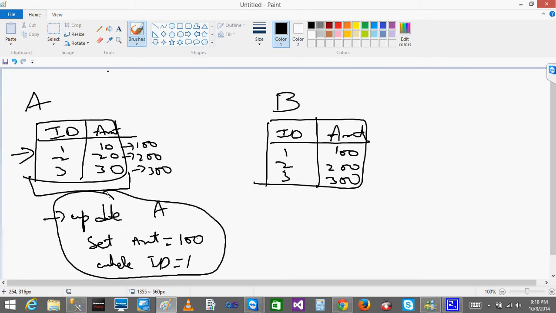No, it is going to take time, right. If you try to update millions of records manually, then it is going to take time. So for that purpose, you can update by joining the tables. Join the tables and set this amount equal to this amount. That's it. Okay, I am going to show you that one now.